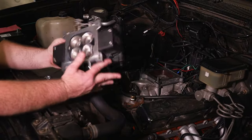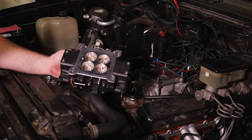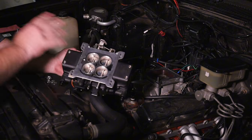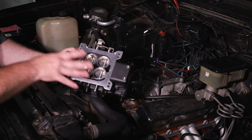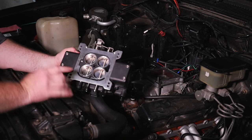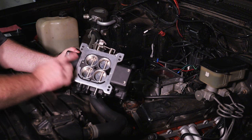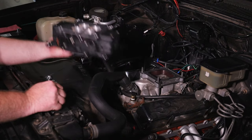So we got our Kill Shot out of the kit. This was a used one, so bear with me. If you're doing an install on an NA motor like this — notice the lack of turbochargers, superchargers, or anything else — you need this port open right here. This is our boost reference block-off port, but for NA applications and turbo or supercharger blow-through applications where the pressure is coming through the body, this needs to stay open so that the MAP sensor can tell what the engine's doing.